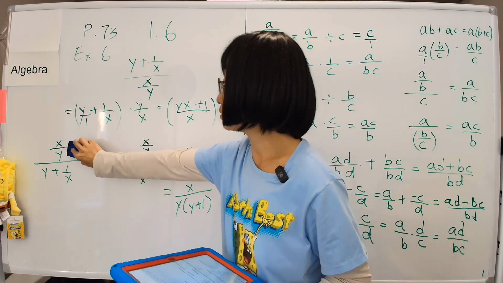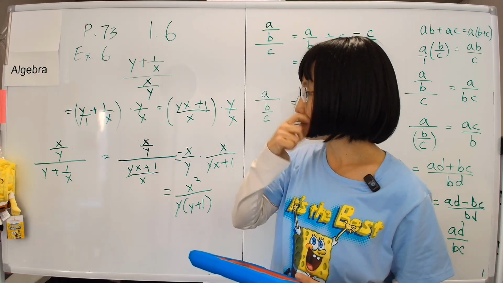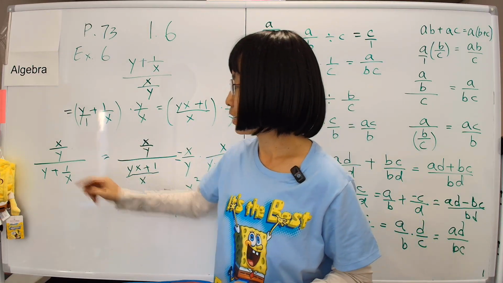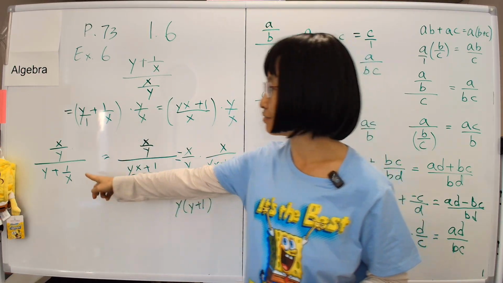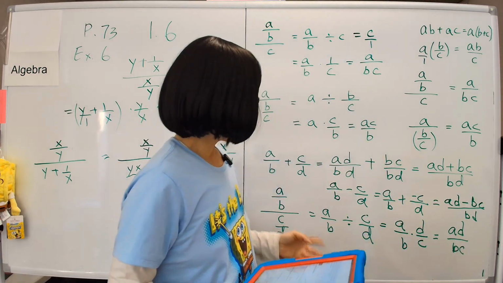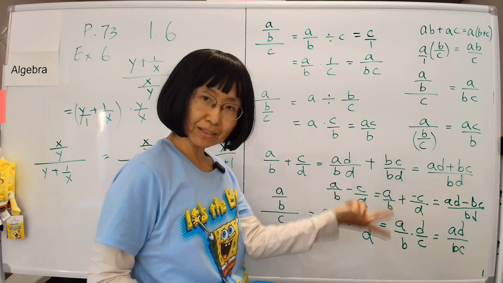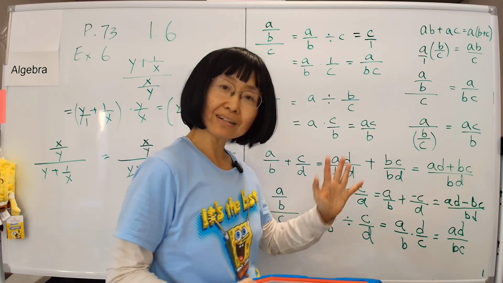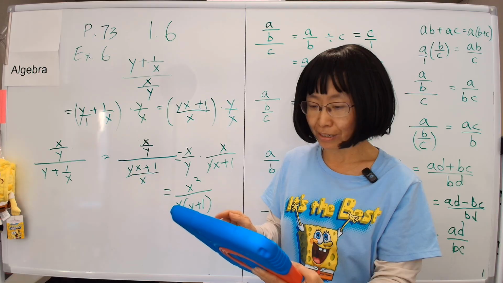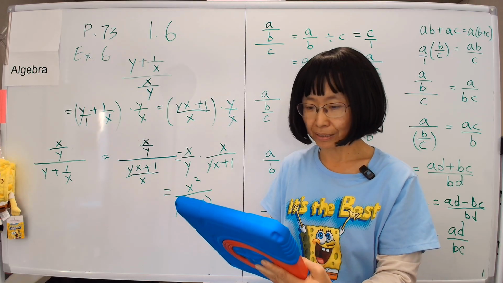In general, that is the principle that we live by in this rational expressions section: anytime you divide a rational expression, you invert and multiply. To divide by something is to invert and multiply that thing you're dividing by, the denominator, whatever you're dividing by. See, a over b divided by c over d, you invert c over d, the thing you're dividing by, and then you multiply everything together and it'll come out. Not always nicely, but at least it'll come out. You might get quite a mess sometimes, and that's to be expected. But anyway, that's example 6, and please do that as your homework.